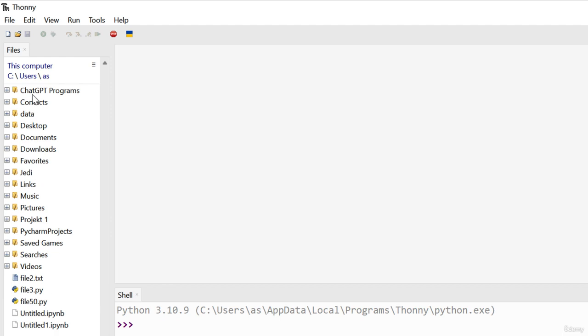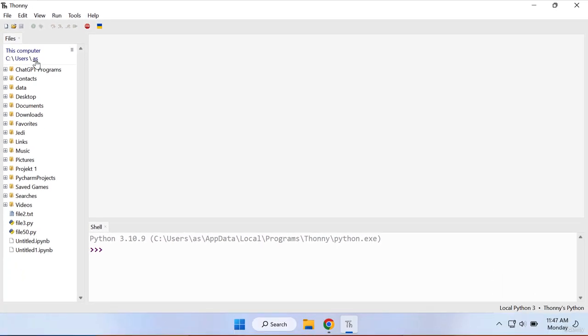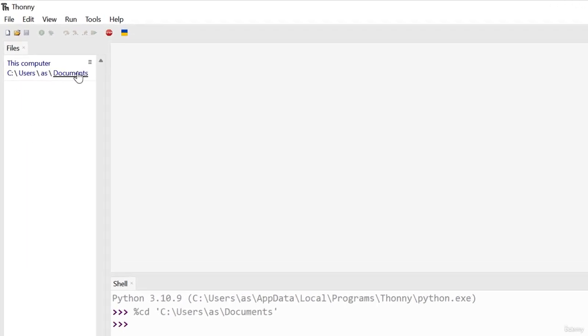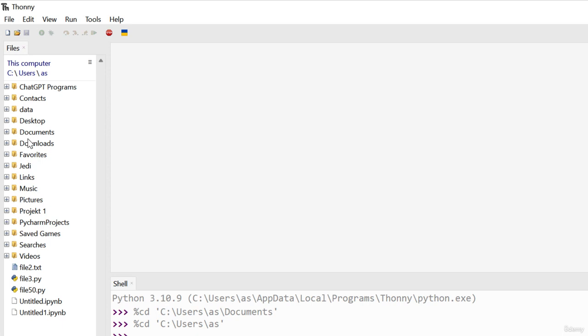So I have these folders inside the AS folder. Now, I want to create an empty folder where I'll place all the files that I'll build throughout this course, and I suggest you do the same. I'll create that folder inside the AS folder. If you want to do it in another folder, for example under Documents, you double click Documents, and that should point you to the new directory. So now we are inside the Documents folder on my computer. If you want to go back, you click one of these folders. So I'll go back to AS and create a new directory.